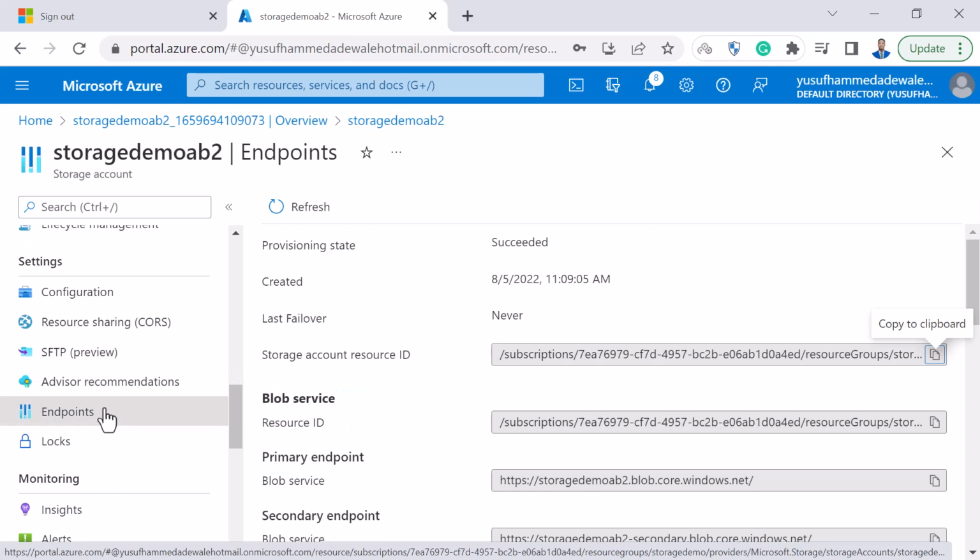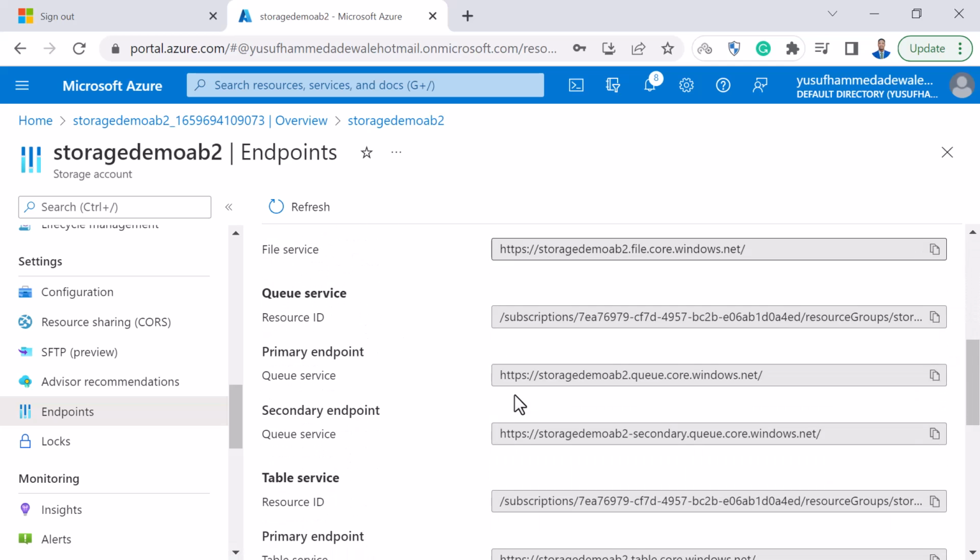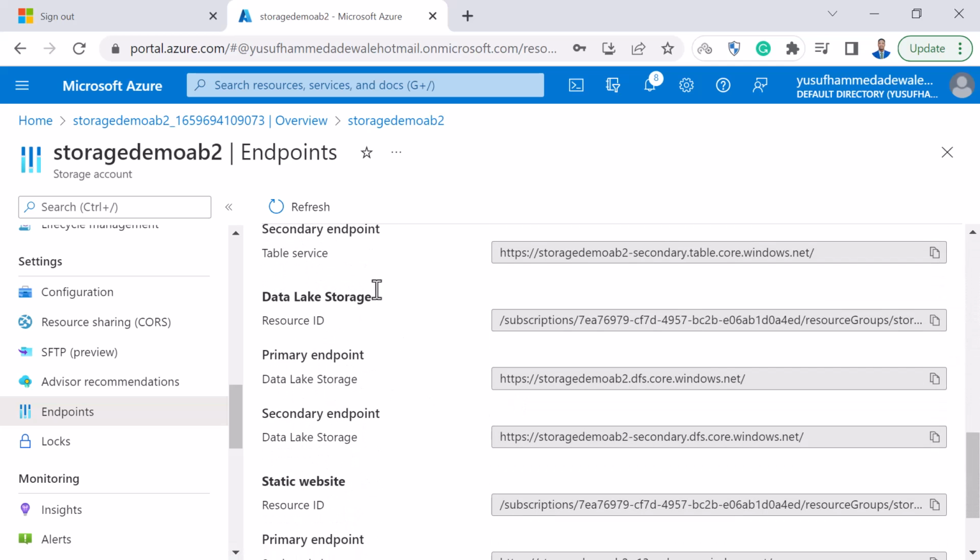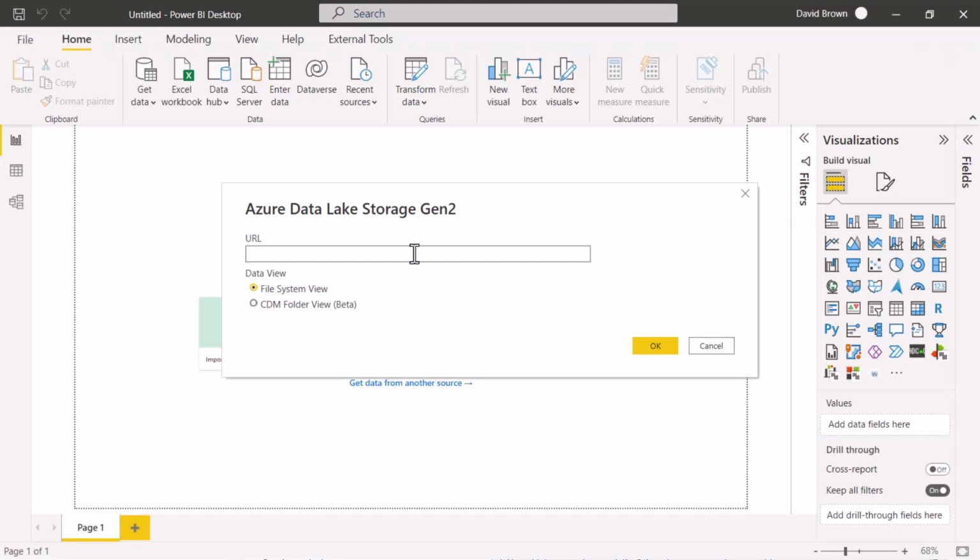Then under endpoints, I can come to Azure Data Lake storage. Can you see Data Lake storage? Then under Data Lake storage, I can copy the primary endpoint. That's the URL. I'll copy that and go back to my Power BI and paste that here. Then click on OK.